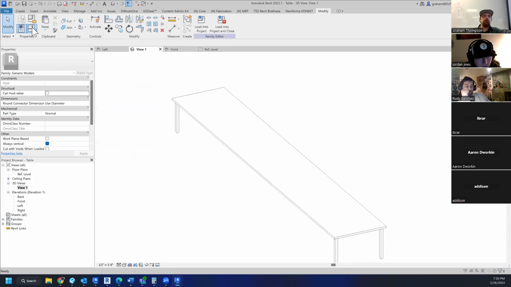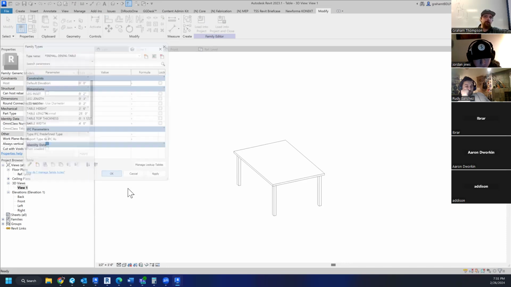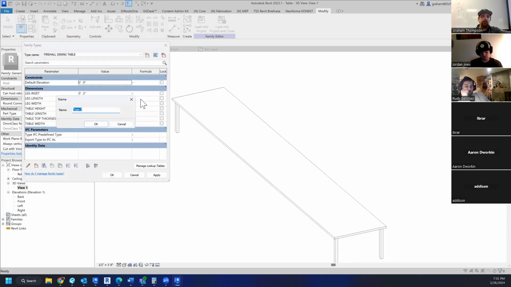And so now I've got different types that I can click in the drop down, and now look at a dining table or a fire hall dining table that is now giant, right? Or let's build one more. I'll build a new type and call this nightstand. I'll keep the height at 30 inches.